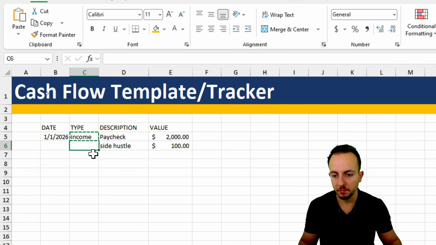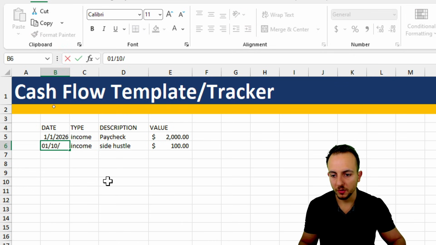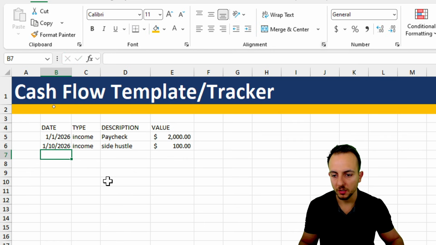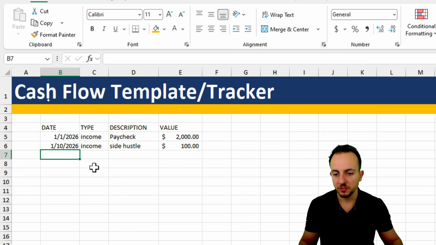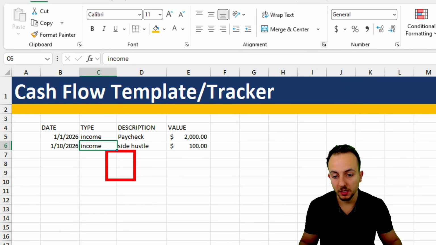I can copy and paste the type, and the date, let's use January 10th of 2026. Enter. Okay, but let me make some changes here. Let's say the type, we can have either income or expenses. So the way we can create a list here to make it easier to select.